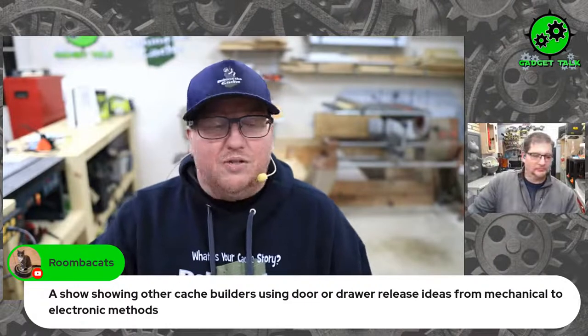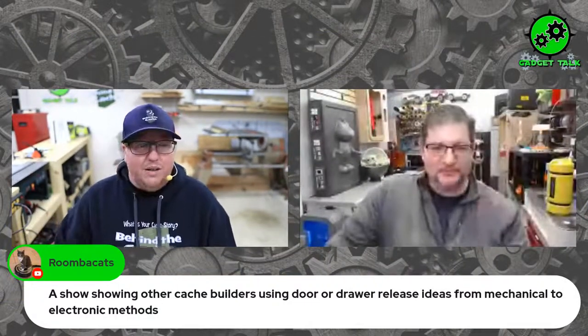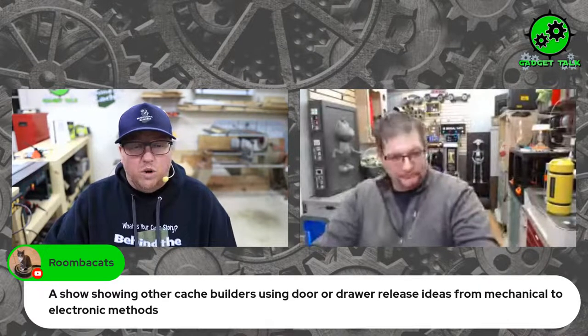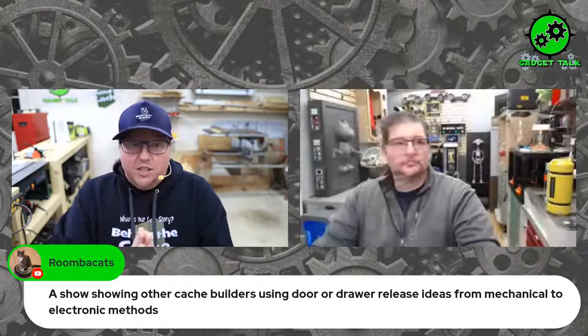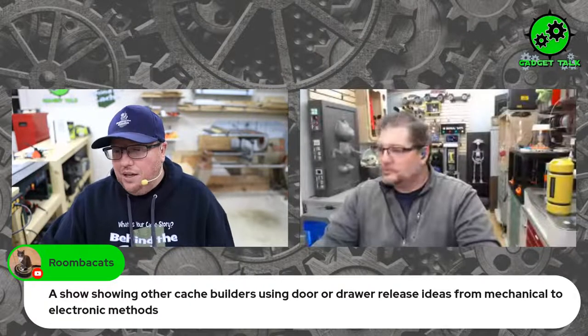Romacat is just feeding us ideas for shows, chat. I mean, this is great. I'm going to have to go back through the chats and write everything down. So, a show showing other cache builders using door or drawer release ideas, from mechanical to electronic methods. That sounds like a great challenge one for a month. That's what that sounds like to me.